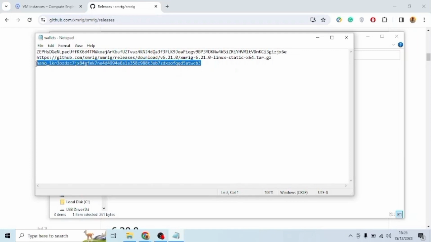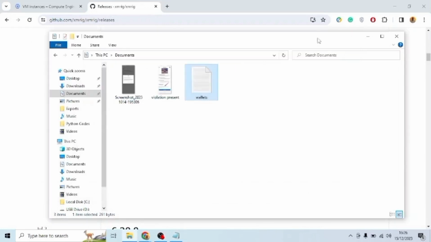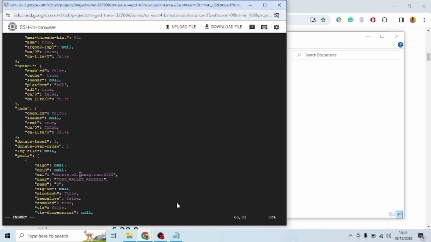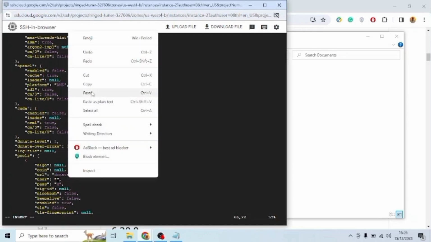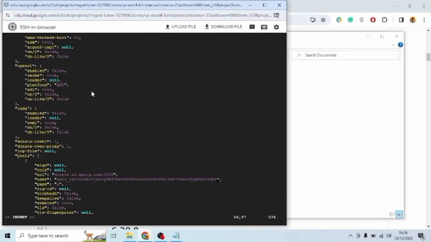Okay, so this is my address, and I've copied it. So I'm going to go back to my miner, to the configuration file, and I'm just going to paste my cryptocurrency address here by right clicking. I need to delete the initial value there. I just need to right click now, and I'm going to paste it. Okay, so my address is here now.